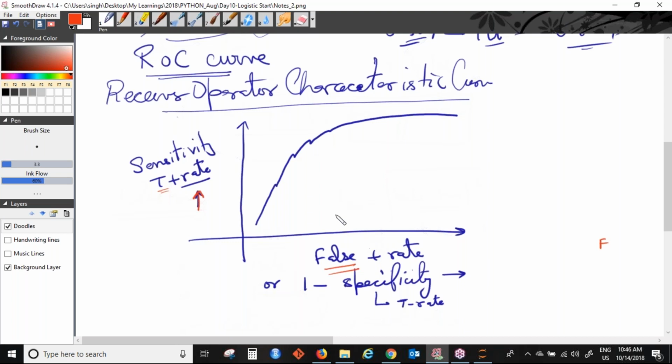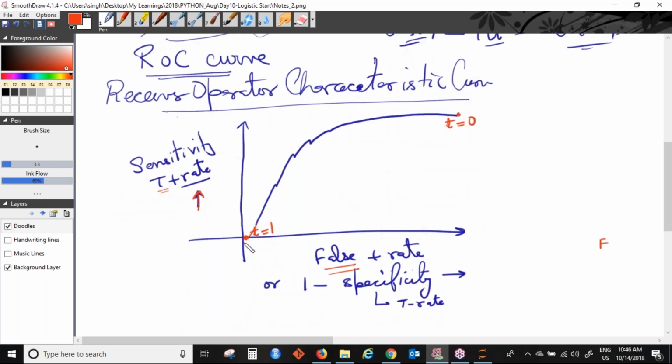So what does this mean? This means that this is a good quantity and this is a bad quantity. So our goal on this curve, and what this curve represents, is different values of threshold. So your threshold starts from 1 at the origin and goes till 0, opposite. Always remember it is opposite. It doesn't start from 0, it starts from 1 and it goes till 0.